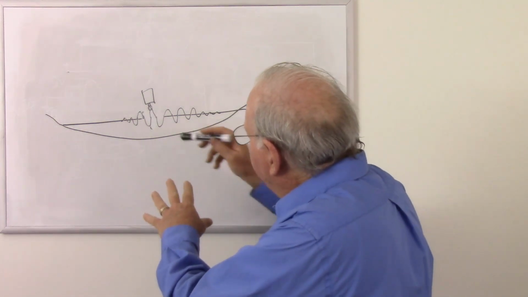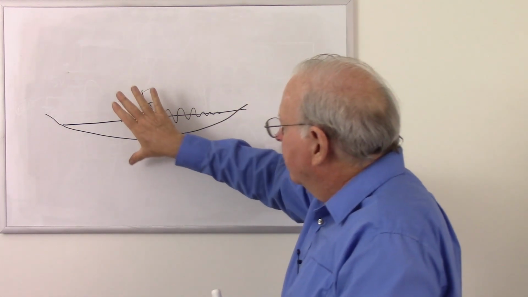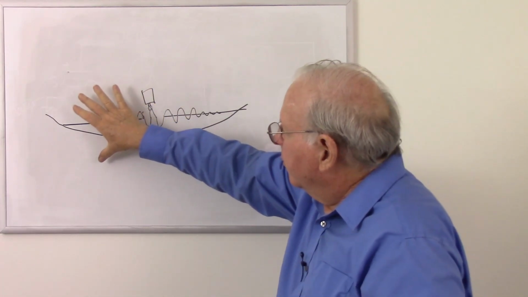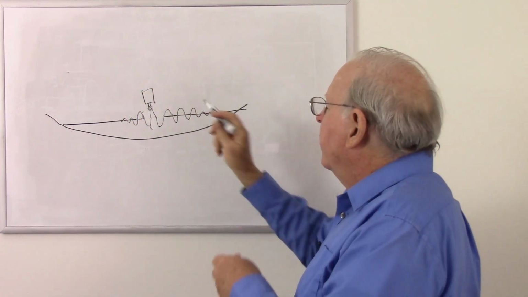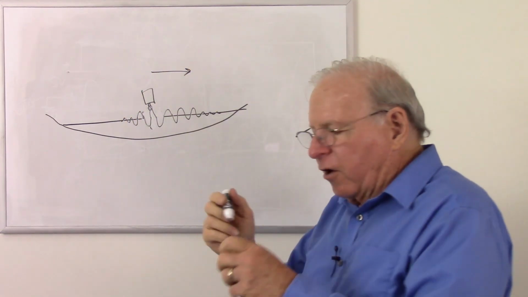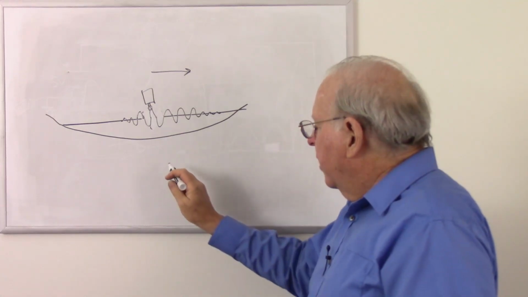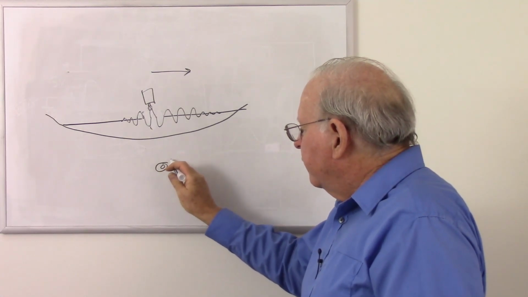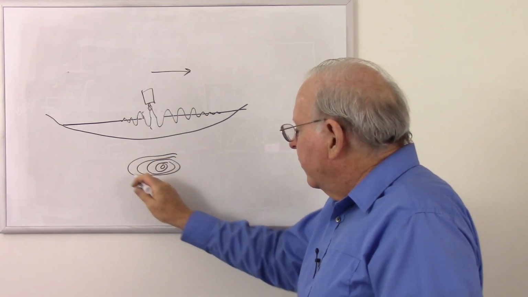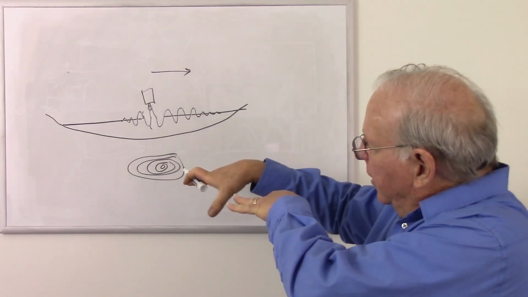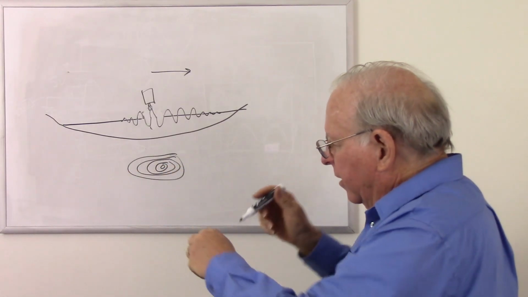We have these waves moving out. I'm going to just try to ignore it. I don't want to try to draw symmetrical waves here. So we're just going to look at the waves that are going to the right here. And of course, they are going out in a circle. So if we look at the pond from an oblique angle, we'll see that these waves are actually going out. We're looking down it obliquely, so it looks like ellipses, but they're spreading out like that.